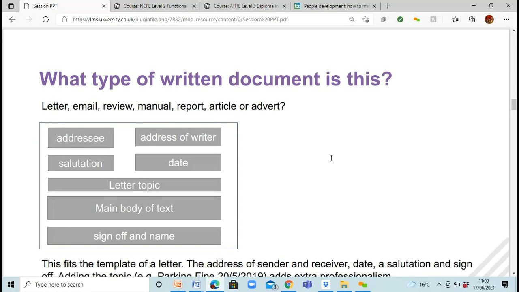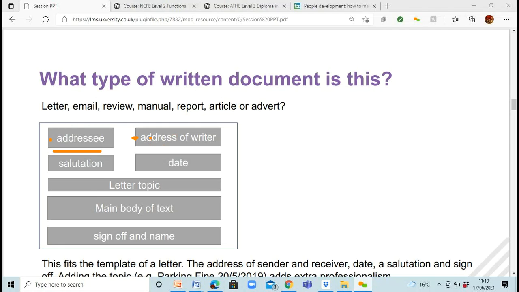So the second one is a template of a letter. When I was taught to write letters, this is how we went. The address of the person I'm sending it to would be here. For example, if I'm sending a letter to one of you, I put your address over here. My address would go here because I'm the writer. I'm saying, this is me. It's got my name and my address.